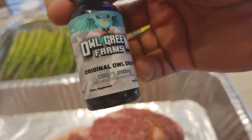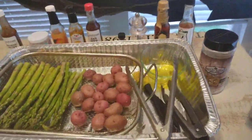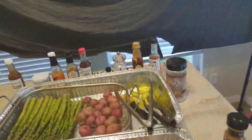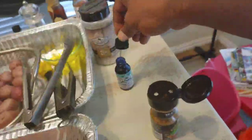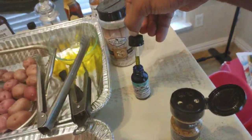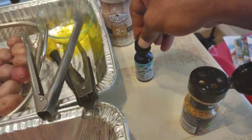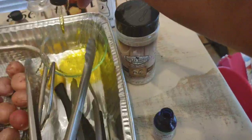But before I do that, I'm going to take some of this Al Green CBD oil and I'm going to infuse it over into this olive oil area. So let's open this up. Try to see if I can open that up. All right. Now, we're going to infuse some of that CBD into the olive oil. I'm going to put 2 droppers in there. Put some of that CBD in there, now olive oil, boom, boom.